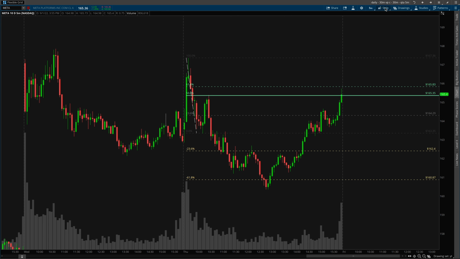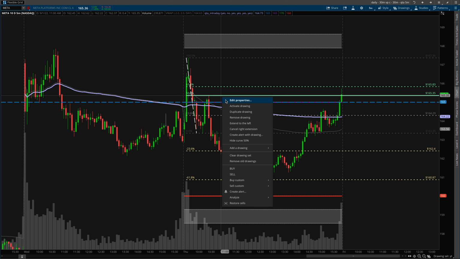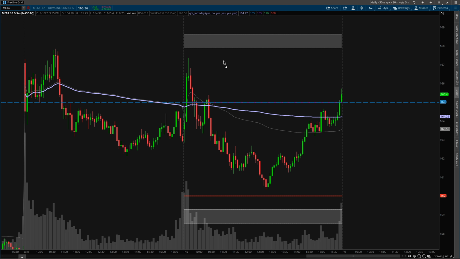If we turn on the studies again and take a look for confluence, let's actually turn off the Fibonacci because it might get a little bit confusing. This gray level on my chart right here is VWAP, and then we have the 2-day anchored VWAP right here. So right within this vicinity, we have multiple confluences of 2 VWAPs. We have the 50% retracement. We also have max pain, which tends to act as strong support and resistance throughout the week. And then we have the absolute gamma strike right here.